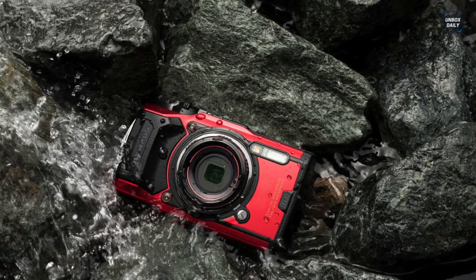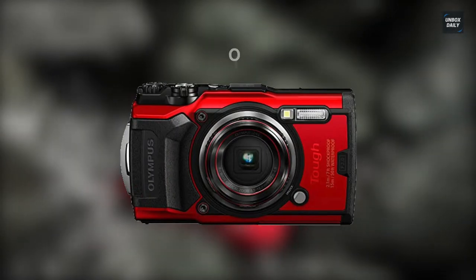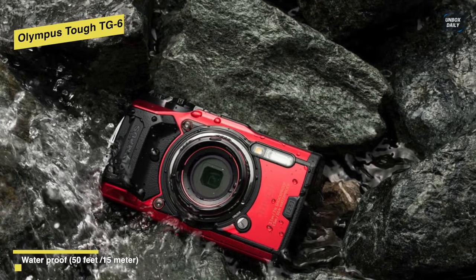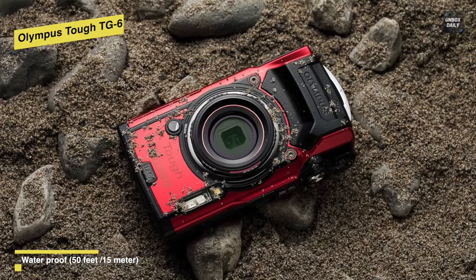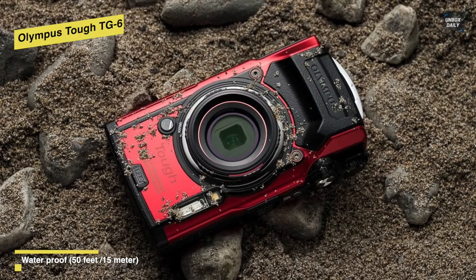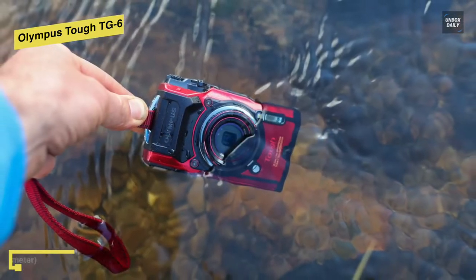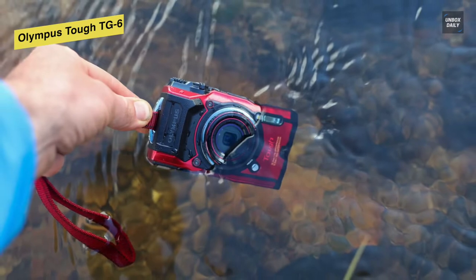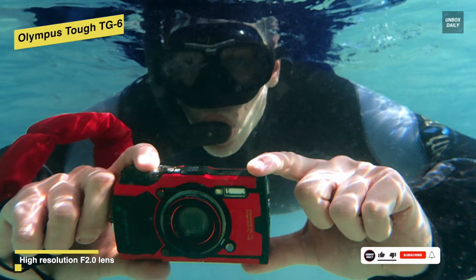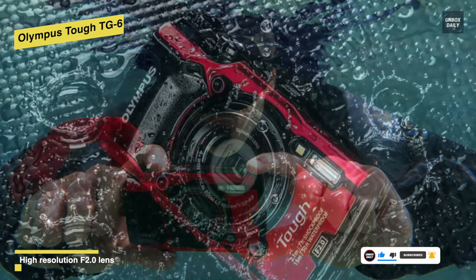The Olympus TG series has a sterling reputation among the tough camera market, not only for being sufficiently spec'd to handle tough conditions but also equipped with impressive imaging and video tech. The raw shooting, 4K-compatible TG6 is a fairly minor upgrade on the previous TG5, but adds nifty new features like improved LCD resolution and a new underwater microscope mode, producing 4K video at 30fps and offering full HD video at 120fps for super slow motion.